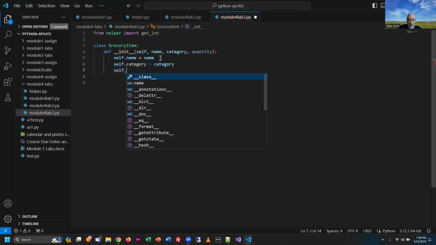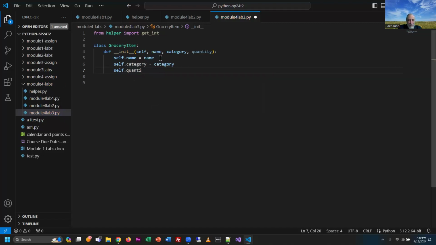Firing on all cylinders there, aren't I? Self.quantity to quantity, and I see a typo. You guys see it? And it's not an equal sign. That is a negative for a dash. All right, so now it's all fixed. So there's our 3 properties defined inside the init function, the constructor, as we call it.